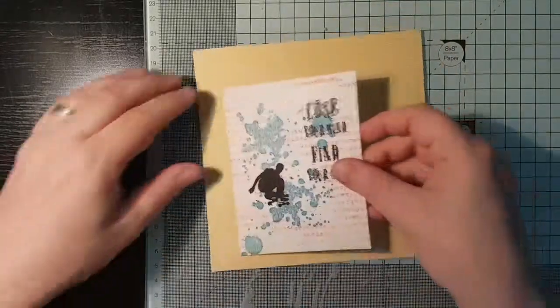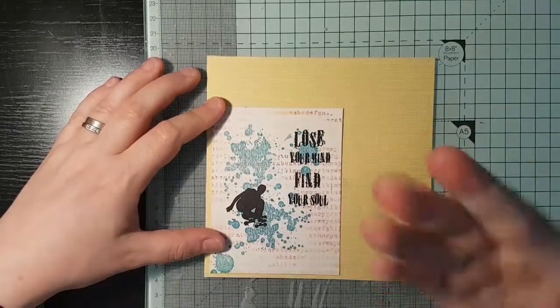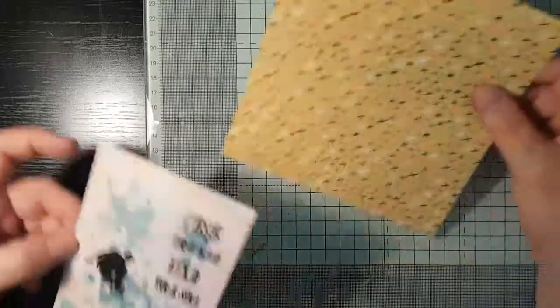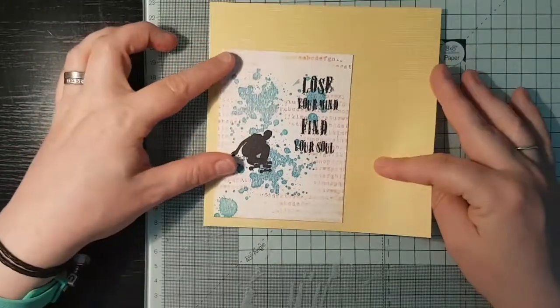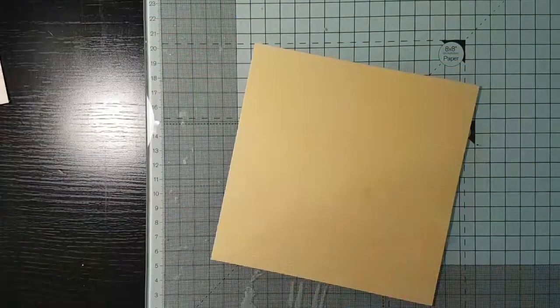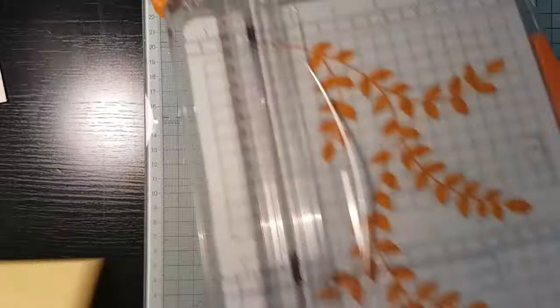Now, I did grab out this pattern paper, which came with the, ooh, a bit of black off my fingerprint there. This came with the Artful Days goodie box for the summer colour one, and it's the back of this colour, which I think has got too much pink in it, doesn't quite work, whereas I think the yellow works quite nicely. I think that'll make a nice mount, maybe on a card. So I think that needs just trimming to size, and then I'll decide whether I need to do some etching or something else. So I'm actually going to stick it there, so I'm covering up that black splodge I managed to make.